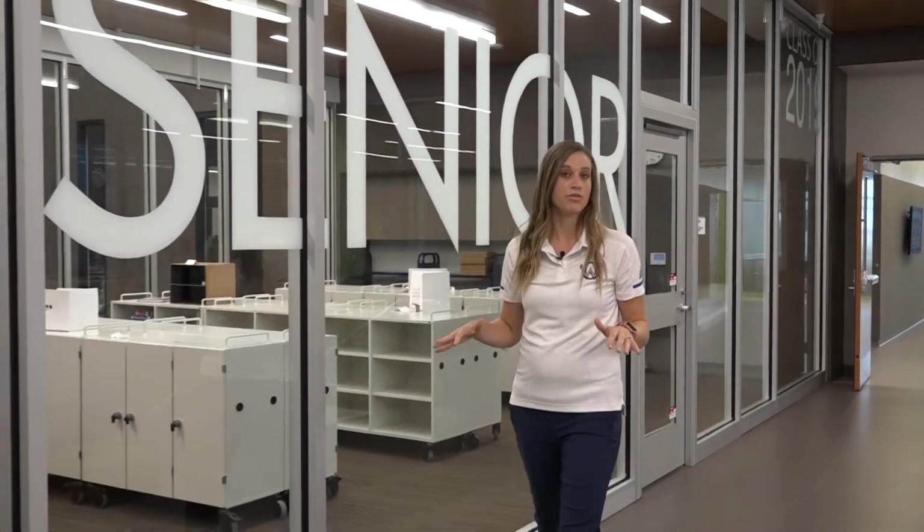Because of this, seniors only will be permitted to eat up here on the third floor. Seniors will not be permitted on the third floor without their ID badge. They will be able to eat in the blended learning labs, but not in classrooms or conference rooms. If students are caught eating in the classrooms or conference rooms on the third floor, they will be asked to leave. You will also not be permitted on the third floor without your ID badge indicating that you are a senior. Also, just like on the second floor, there will be no-go zones on the third floor indicated with stanchions that you will not be allowed to pass through during Power 50.